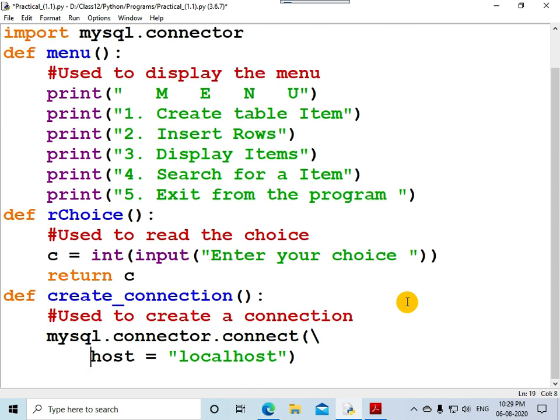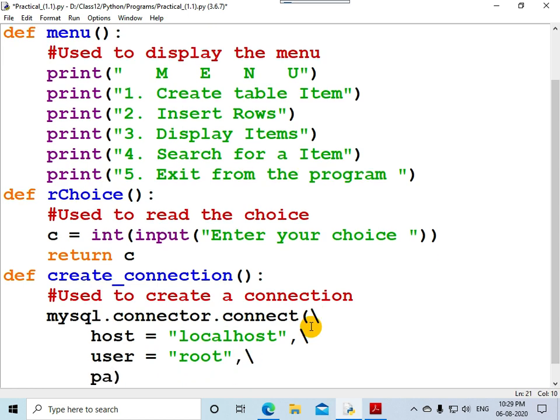Host is equal to localhost, comma. Again, let me break, backward slash. Now user equals the default user, root. Okay, now comma, let me break, backward slash. Password equals the one that I gave while installing MySQL, it is Nava.